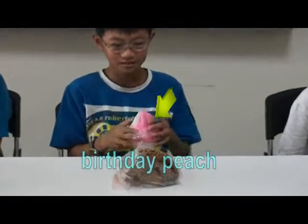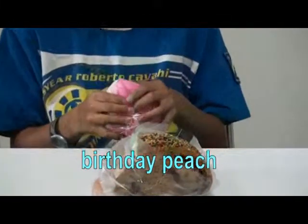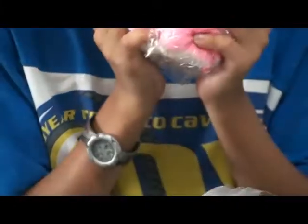I want to introduce you to a Thursday peach. We usually eat it on birthdays. There are beans inside. It tastes good.